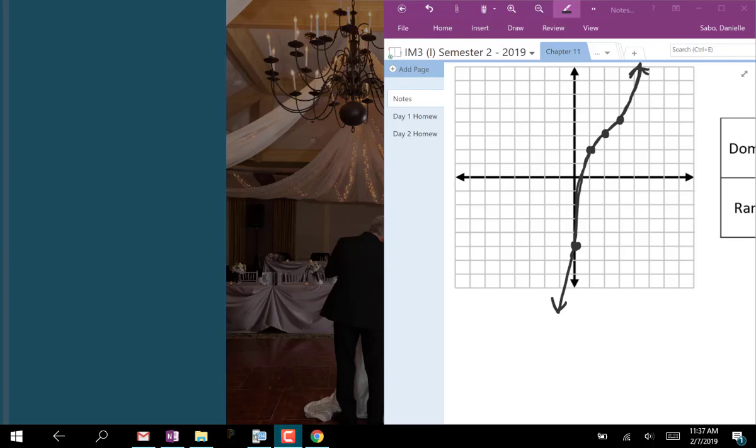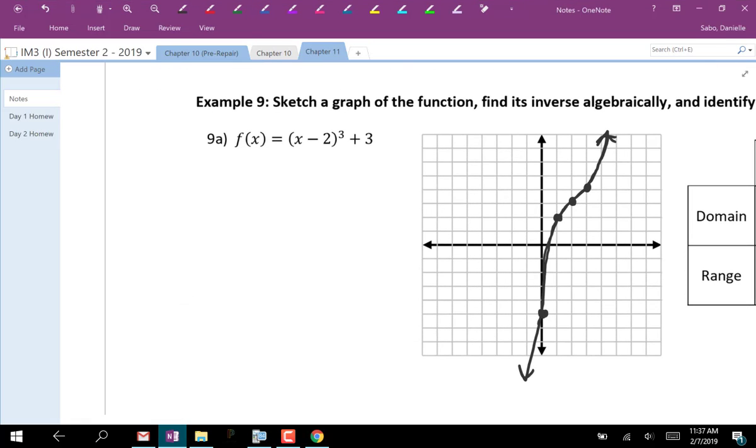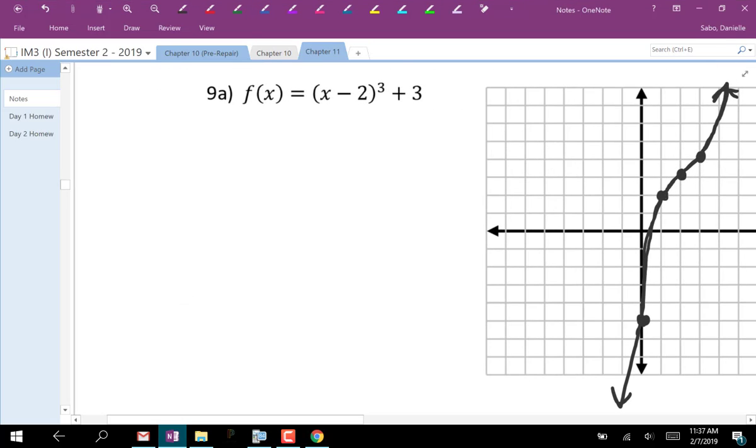The next step, it says to find the inverse algebraically. So this is what we did on the last page. Same question almost as the one on the last page. So let's switch x and y. Here, this is going to become x. This is going to become y, just like normal. Let's just keep practicing doing this. We're undoing the y. The goal is to get y. So what does that mean?